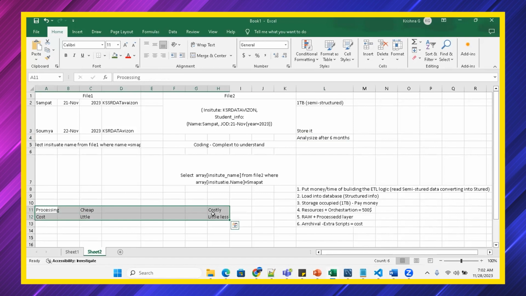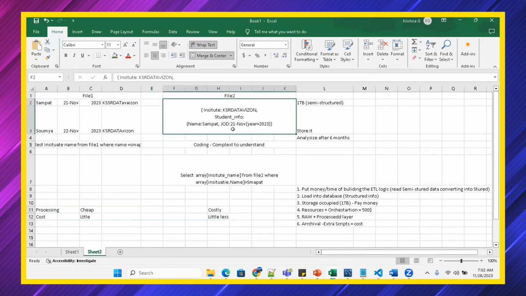Can you repeat that? Okay. Yes. Let me tell you that again. Okay, unstructured data means which is coming from your raw source. You are saving it as is. How it is coming, you are saving like that. You are not making any changes or running anything on top of it.